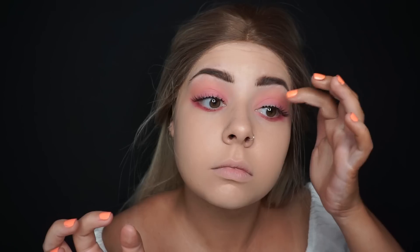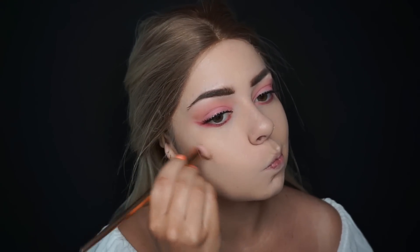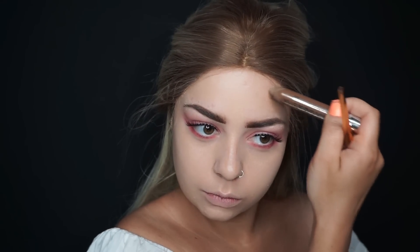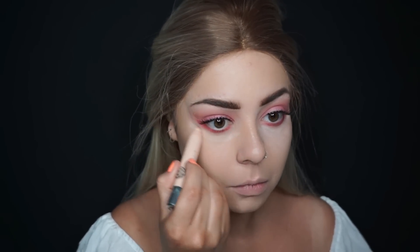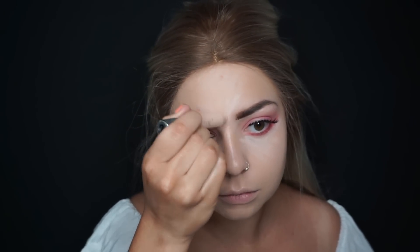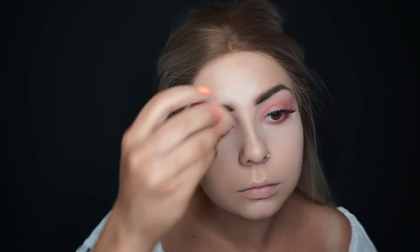While the lashes set, I'm going in with the Contour Sticks again, this time using the darker shade. They come in a pack of three, which is really handy. I blend the contour out with a fluffy brush, building it up gradually with small lines across my face. Then I use the lighter stick — which I already used on my eyelids — under my eyes, on the bridge of my nose, and the middle of my forehead. I blend that out with a beauty blender. Even though it's quite a stiff cream, it blends really easily onto skin.